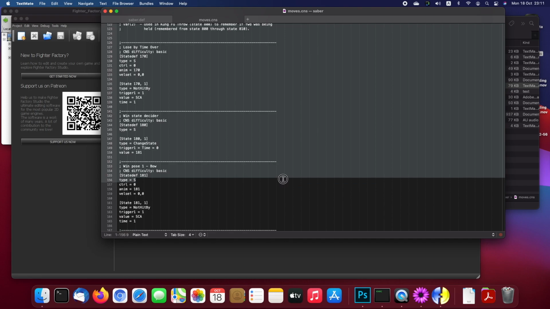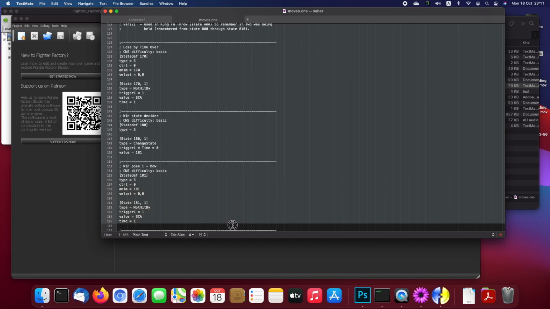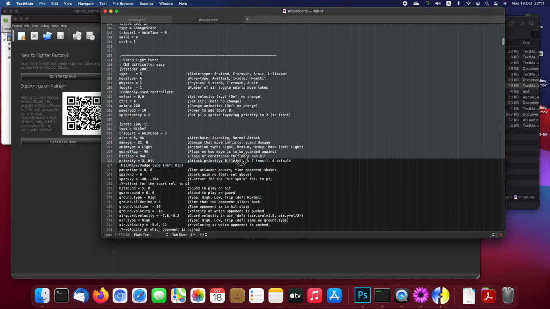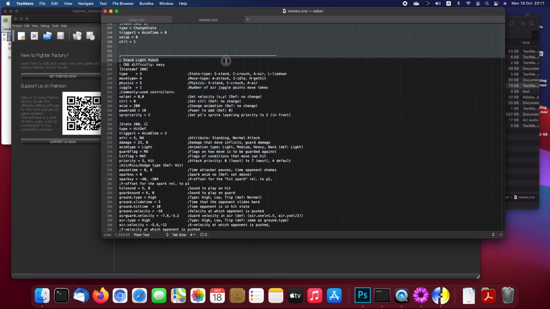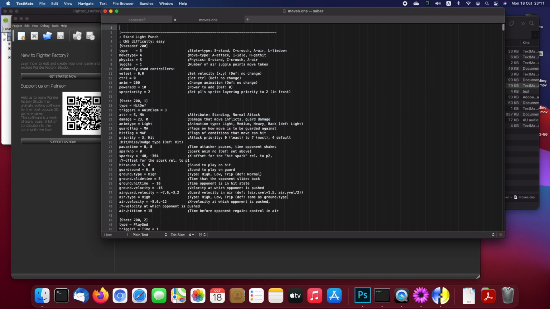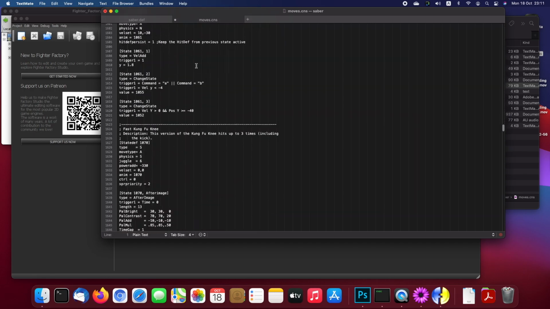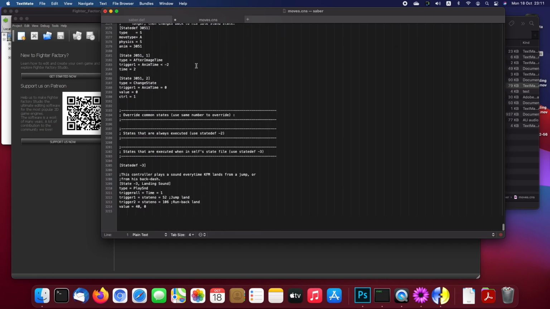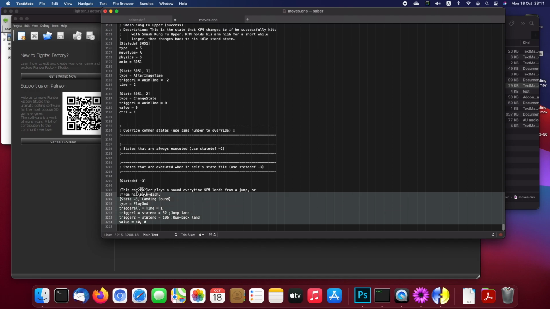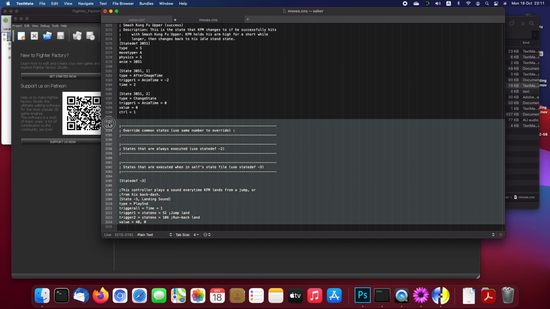Okay. And anything below 200. So this is 200 already. Okay. Then we move to the bottom and delete all the things. Delete all these things.